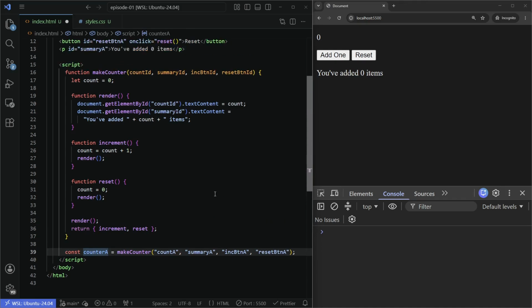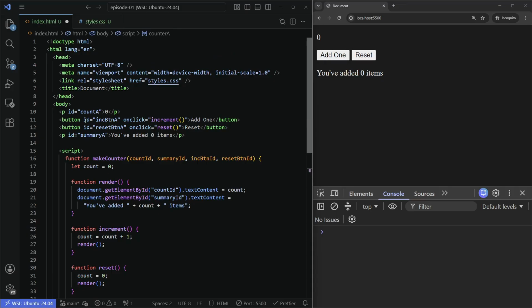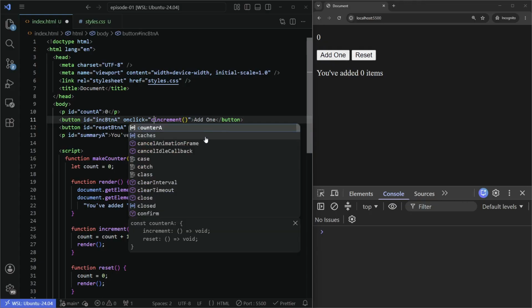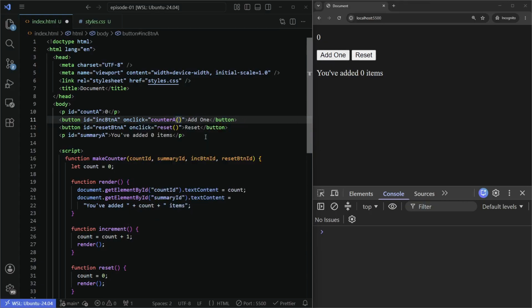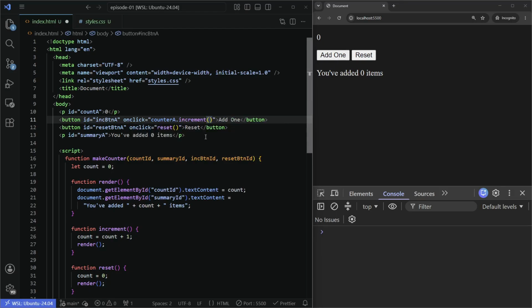So to access the object, we can use the dot notation. For the button increment, we need to do it like this: counterA dot increment.